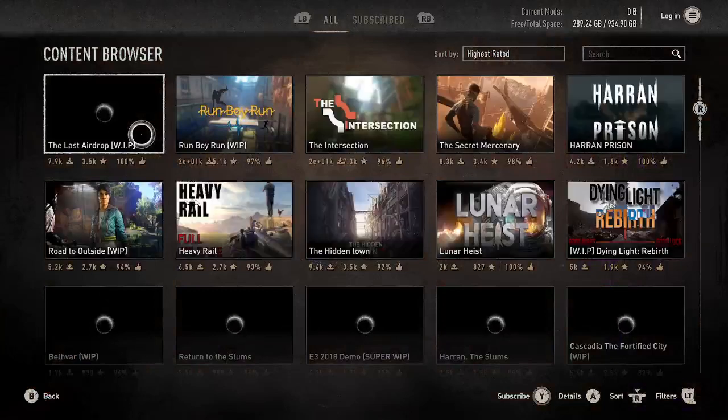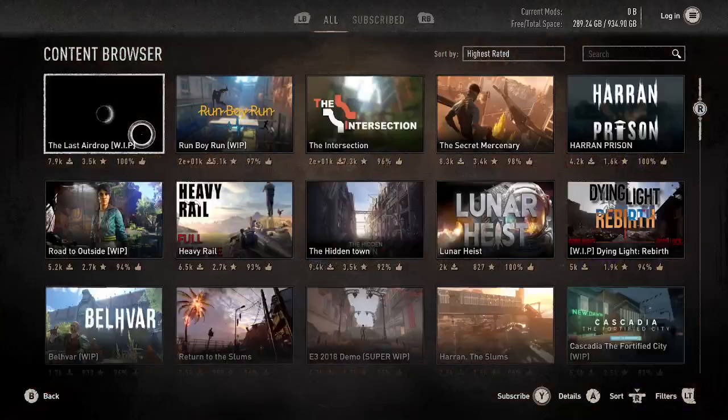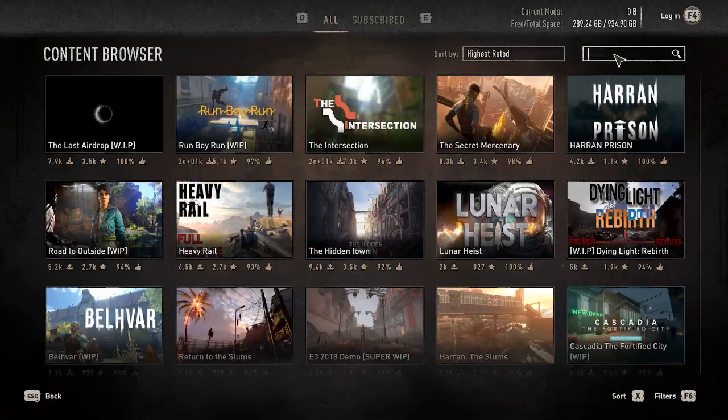And there we have it. We have community maps in here. Let's go ahead and search. That was actually quite painless if you ask me.